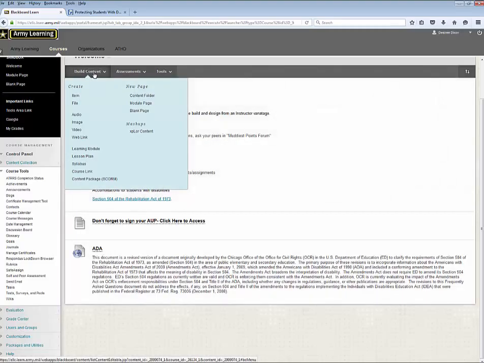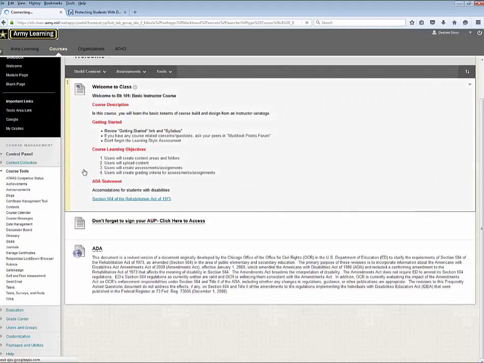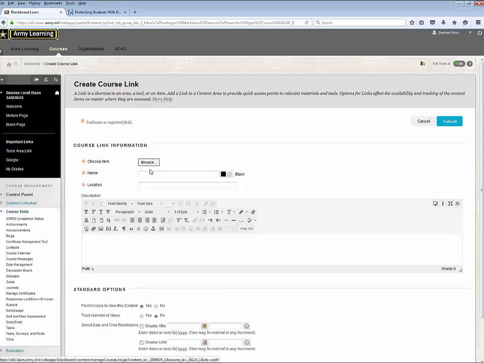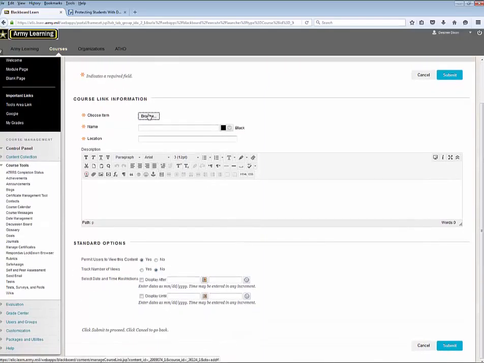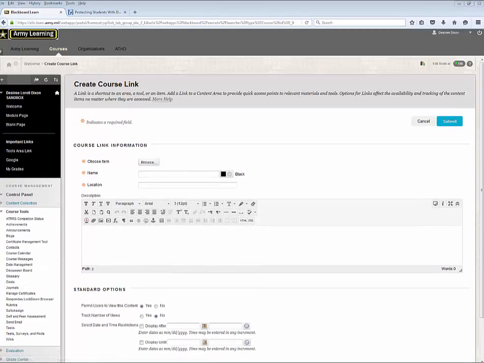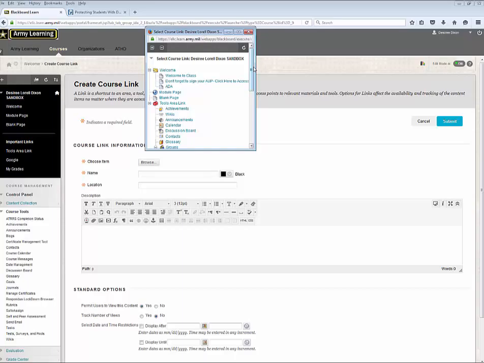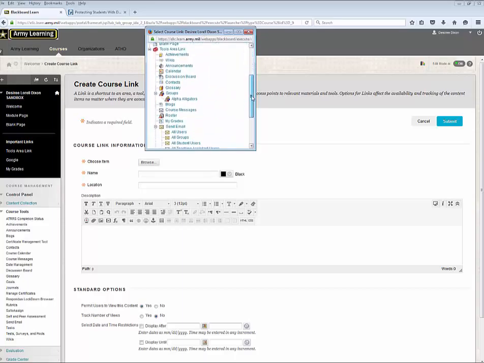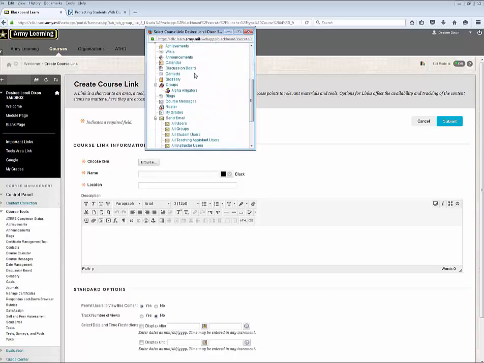Now we're going to select a link to a specific area in the course. And so I can browse my course, and maybe I want to link to the discussion board, for example.